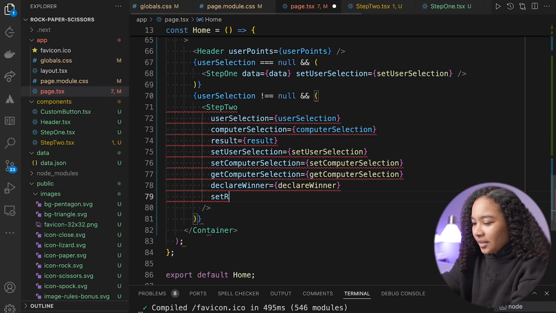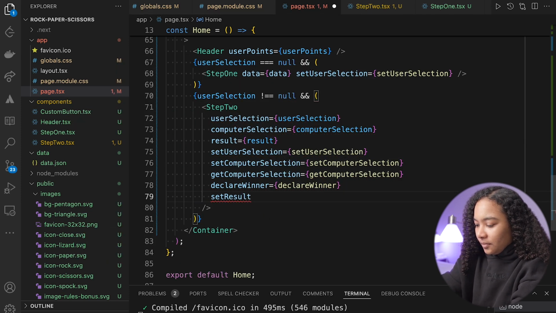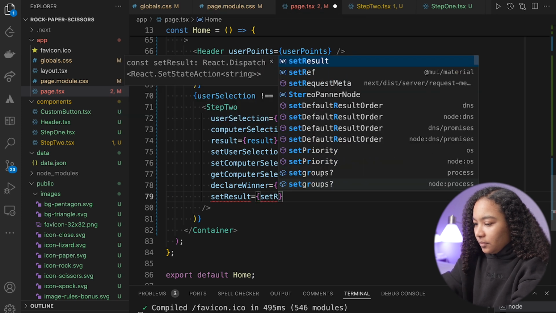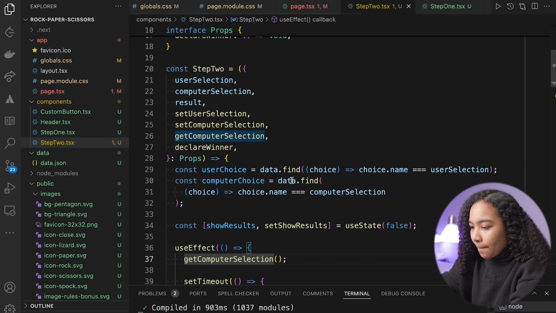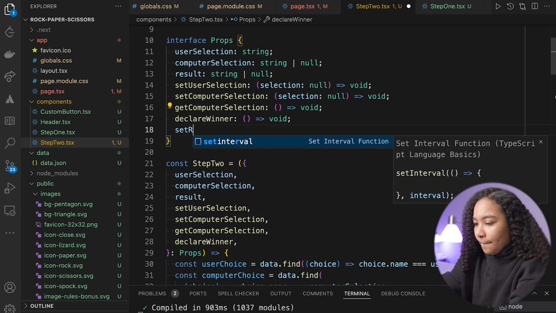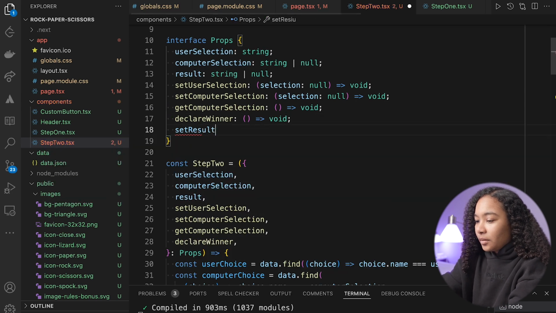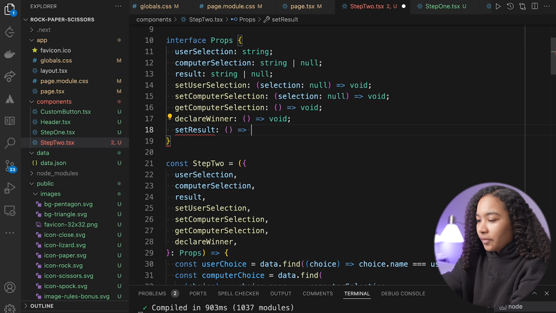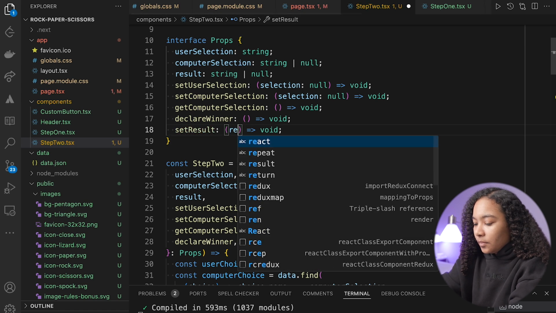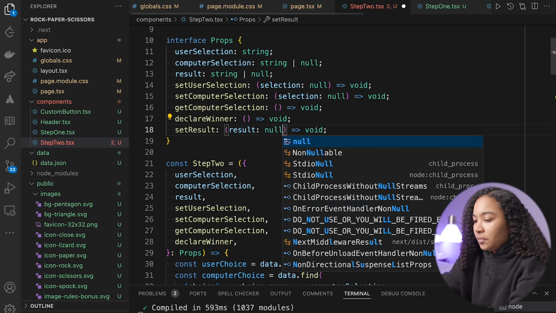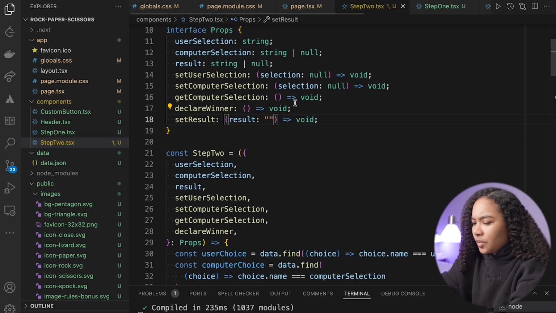Oh, goodness. This is a lot of prop drilling. I should probably move a lot of this around. Or it's an empty string.